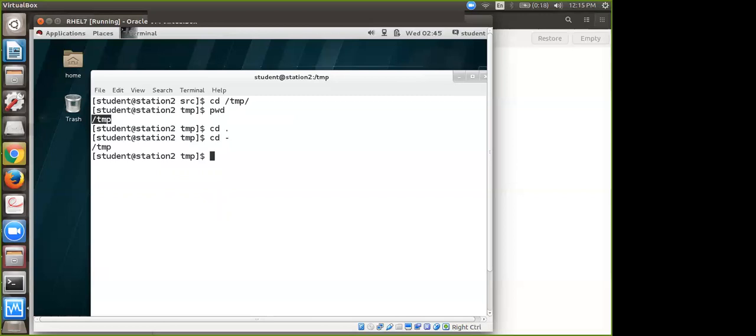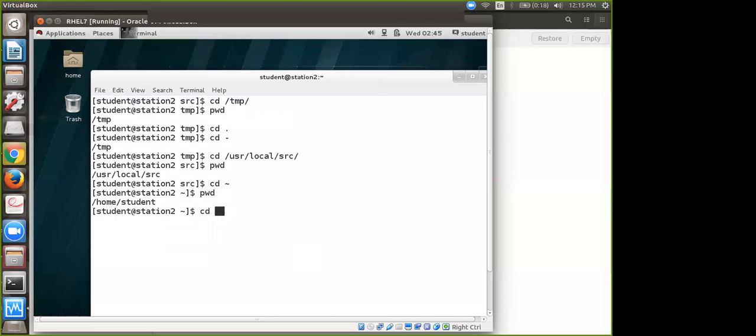So cd /usr/local/src. My present working directory is /usr/local/src, right? How can I go to /usr now? cd tilde? Tilde will take you to your home directory, /home/student.